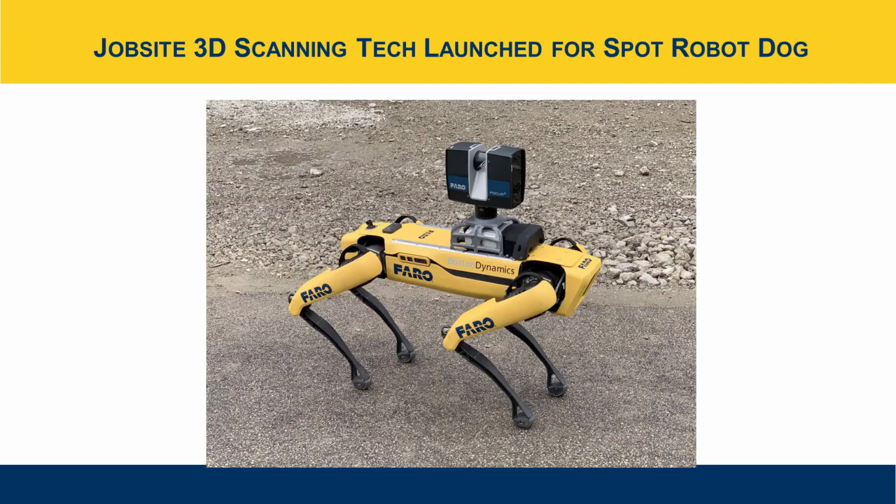Now, some other things that I found that were really cool: the laser scanning that's going on in jobs just for documentation purposes is really cool. We've got laser scanners that we set up in rooms to document what the room looks like at certain times. How about this one? Spot the robot dog walking around your job and just taking laser scans of everything. Oh, hey, Spot the dog, or Fluffy, or whatever you want to call it. Taking laser scans of the room so that there's documentation of what it was like exactly at that moment in time.